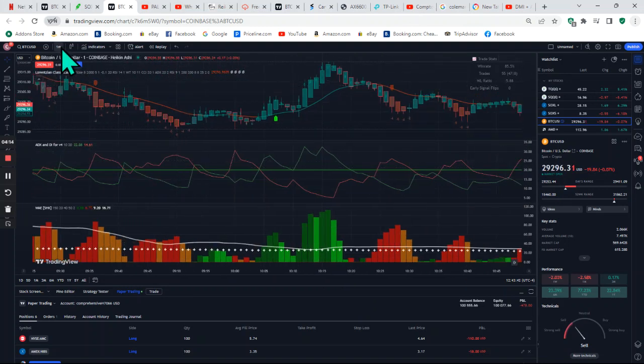By the way, I'm using the 1 minute time frame. This works on every time frame. 1 minute, as anyone knows, is the most challenging to track. So that's why I like to use it, because if you can master the 1 minute, you can master any. So here's a great example.